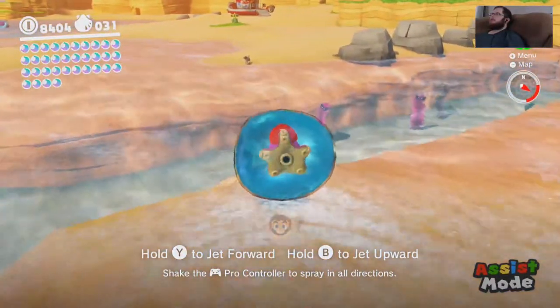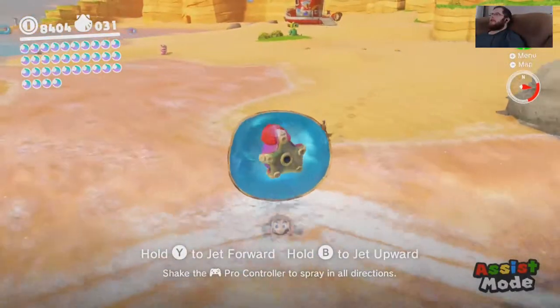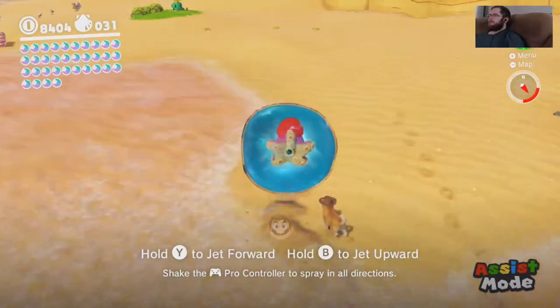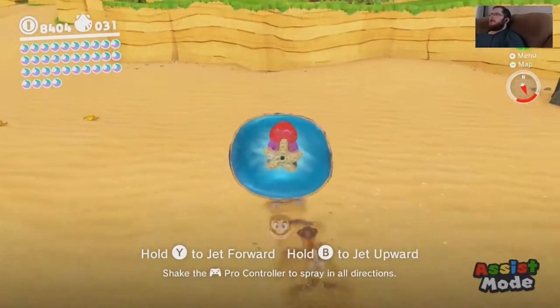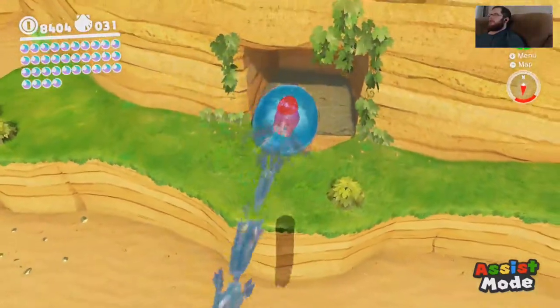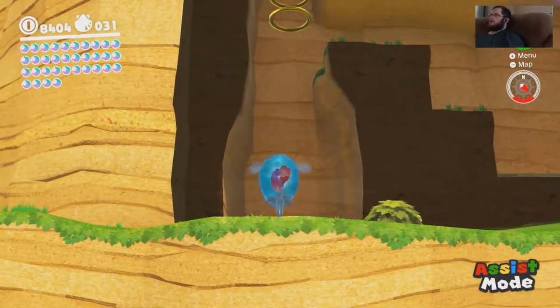I wonder what the dog does with this. There's a nut right there, too. Okay, I'll get it later. We'll get it later. Is the dog seriously following me? Yeah. It knows you're Mario, from the hat. Dogs are smart. Okay. Oh, right.